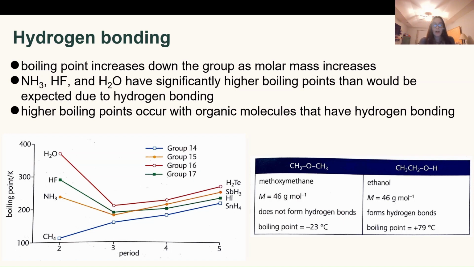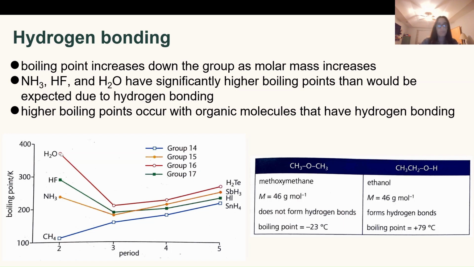down. And that is because we have more of what we call London dispersion forces as we go down a group. We're going to get to that a little bit later. But normally, boiling point trends tend to increase going down a group. However, you can see that water here, with the oxygen covalently bound to it, because of the hydrogen bonding, has an abnormally high boiling point than you might predict. According to the trend, it should be down here, but it's not.